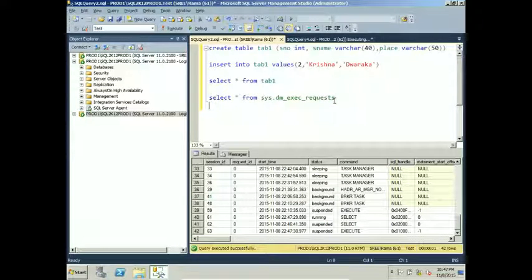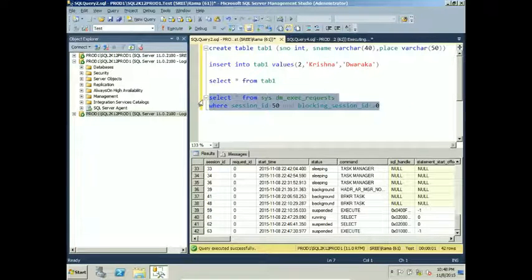Let me filter out the system ones by using a where condition: where session ID is greater than 50 and blocking session ID is not equal to 0. Firing this command.